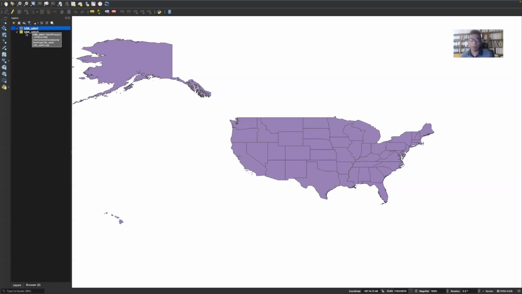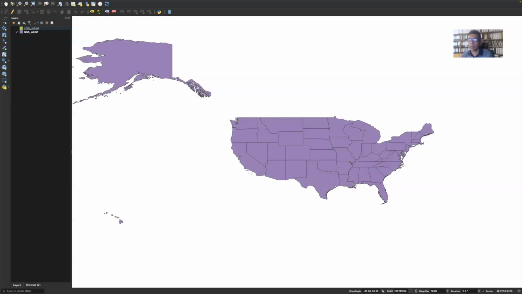Now, here admin 0 is under the admin 1, or else we can take the admin 1 lower, then admin 0 is up and admin 1 is lower. If you uncheck admin 0, you will be able to see admin 1 likewise.